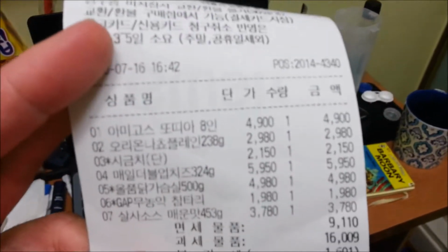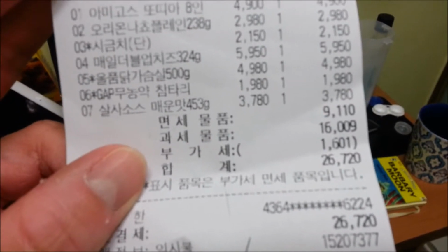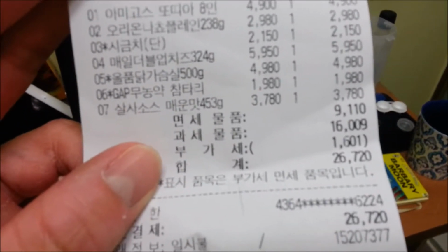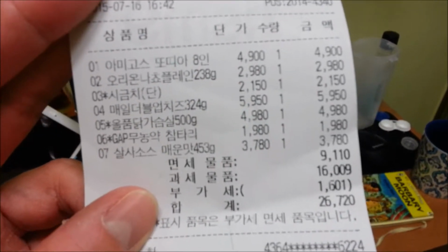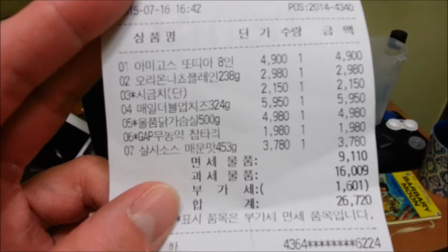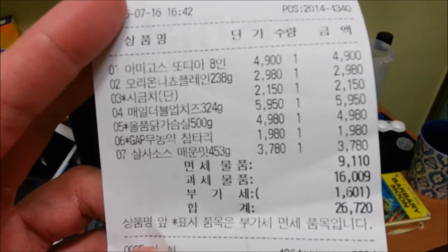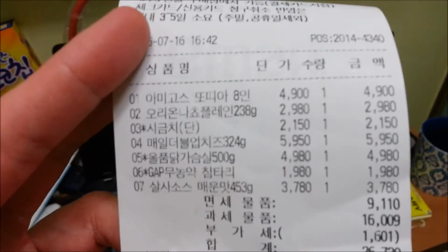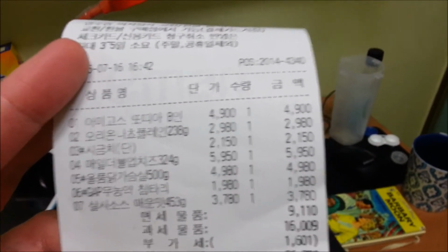Total for the receipt and everything was $26,720, which is about, let's say, about $23 for everything. So it was kind of expensive for 1, 2, 3, 4, 7 things. And so vegetables are cheap, but foreign stuff like the tortillas and the salsa is expensive, and the chips are expensive. So yeah, don't ever complain.